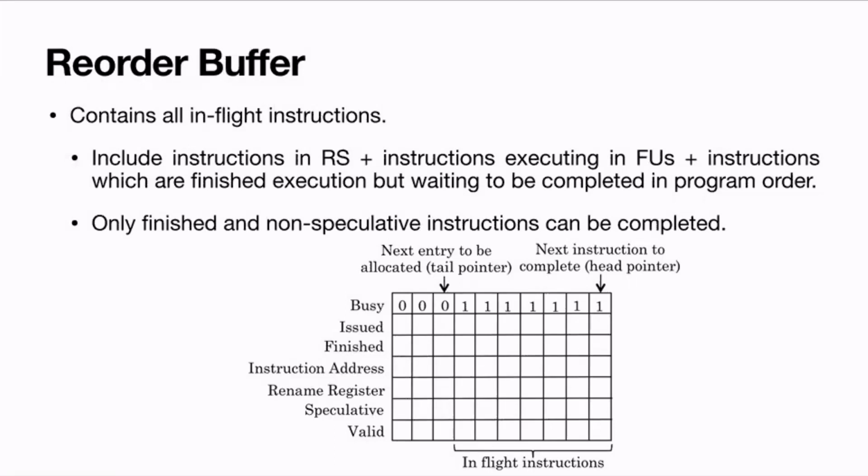This is the key component of any superscalar processor, and it handles all these things: speculation, out of order execution, and even the forwarding part. This is the main component through which we are executing instructions in out of order fashion. If this is not there, out of order execution is not going to be successful, because if you reorder the instructions, there is no way you can come back to the original order. Whereas the ROB maintains the original order, because every time we dispatch an instruction to a reservation station, we make an entry, and dispatching to a reservation station happens in program order. So the same order is maintained in the reorder buffer. That is the main idea behind this.